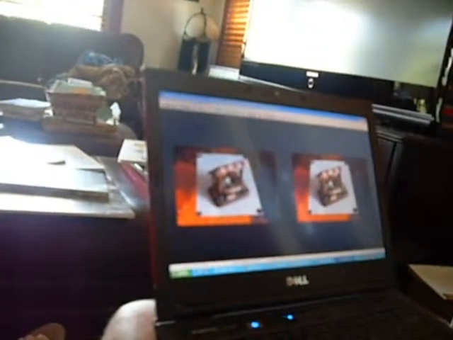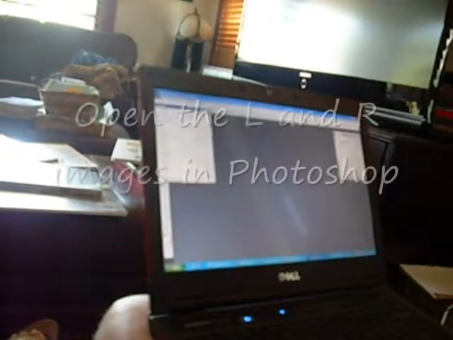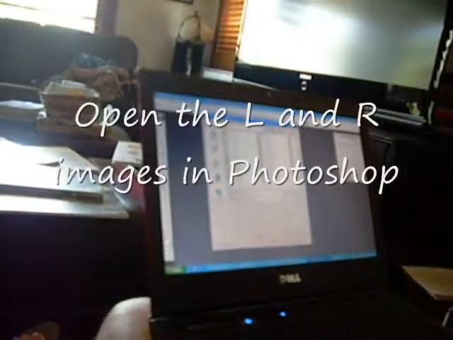Now I'm in Adobe Photoshop, and I say open, and I'm going to go to that same folder, working, and fruit stand. Left and right are there.